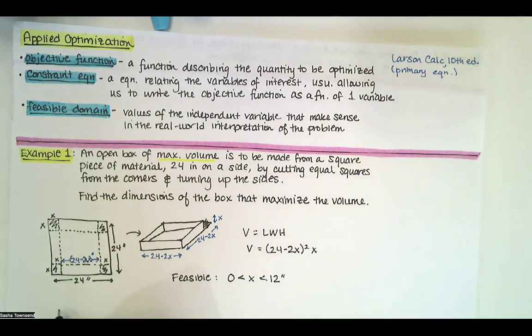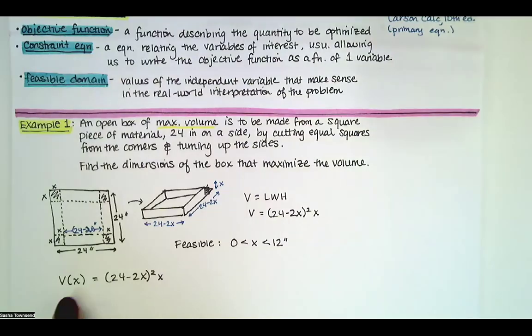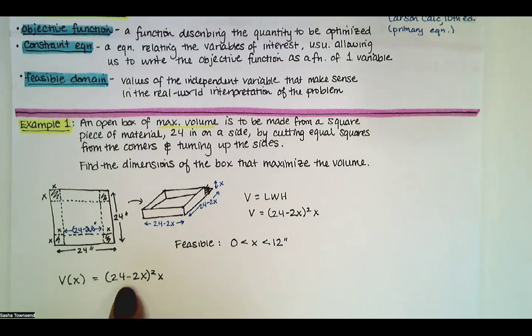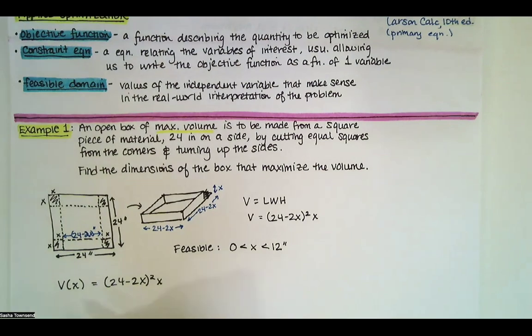Okay, with that in mind, we've got our volume function. Now you have some options if you want to optimize this. So you're trying to find the maximum volume. So we're trying to find the X values in this interval that lead to the maximum value of this function. Now you can use the product rule with the chain rule in order to take the derivative of this if you want to, or you can expand this, write this twice and FOIL, and then distribute the X in, and then you'll just be differentiating a polynomial. I think it's probably a good idea to practice the product rule. So let's practice the product rule.